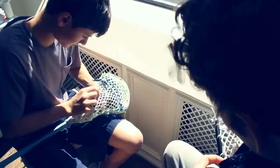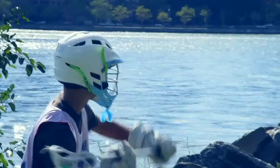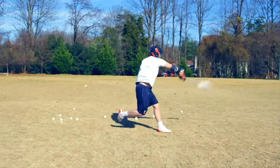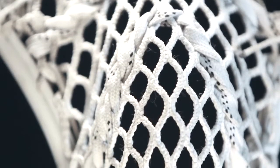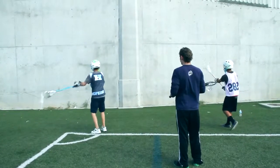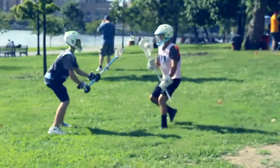Now what if you could have that every time you stepped on the field? Every time you pass, every time you scoop a ground ball, or every time you shoot, you have to use the pocket. This means that the pocket is the foundation of all of these things that you've probably spent hours and hours putting effort into. If you take the time to learn your pocket, passing and shooting will become consistent and you'll be able to spend time thinking about playing the game of lacrosse.